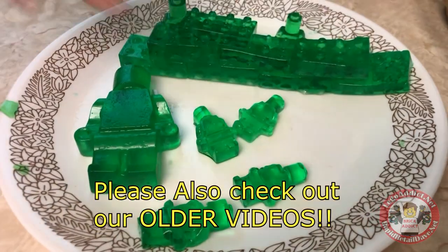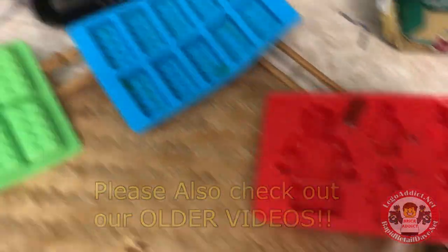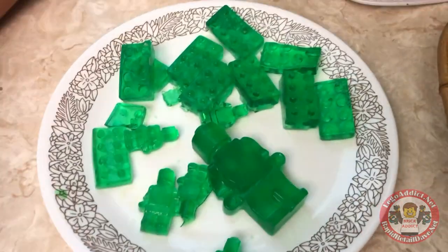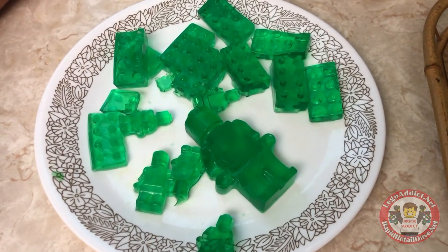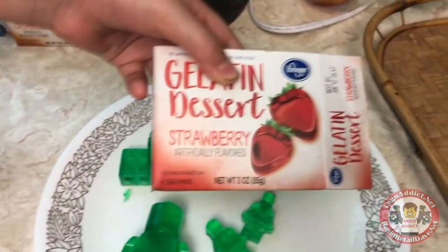Alright, we gotta make some more colors. I'm gonna clean up the molds and we're gonna do some more. I might do a little more studying on the mixture. I was kind of guessing. We got green. Which color are we doing next, Michelle? Red. Red is next.